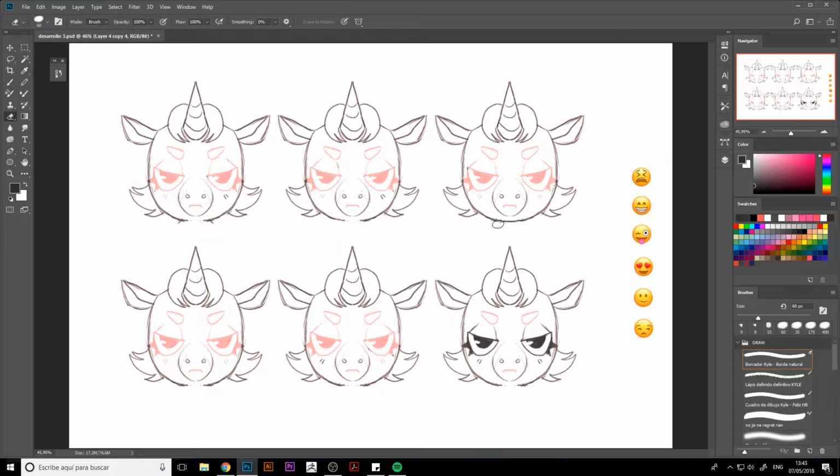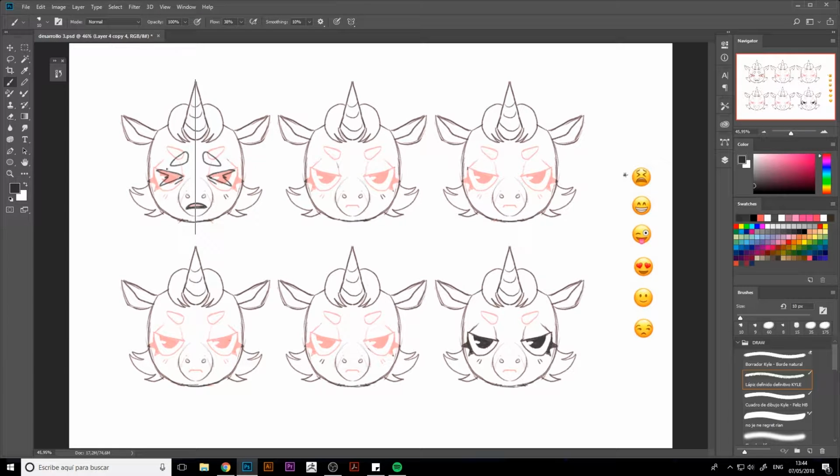And, well, seeing as the last one had the eyes in that way, we're going to leave them like that until we get to it. Alright, we have the lower base ready, and now we're going to have to look at the unicorns that we have at the right, so that we can start to draw. For example, the first one has kind of like a desperately stressed look, so we're going to imitate that mouth and those brows. We're going to do them like this, and then we would have to keep in mind that symmetry. As I was saying, I'm going to activate the symmetry, and our job is going to be much easier in this course, at least in this case.